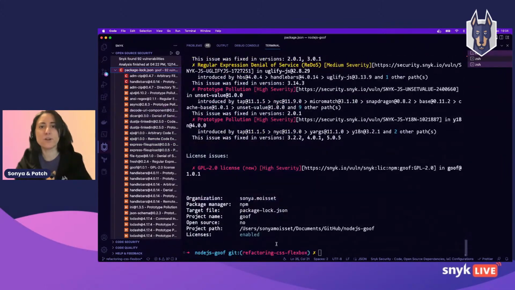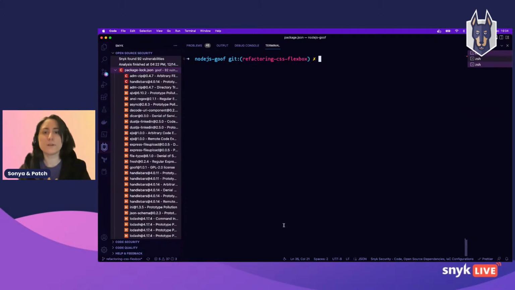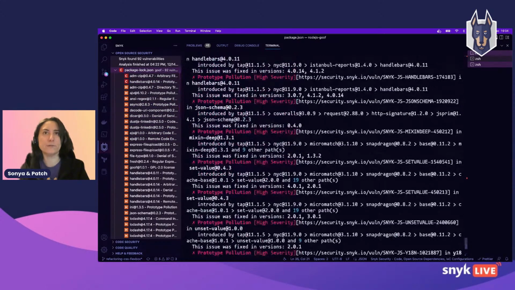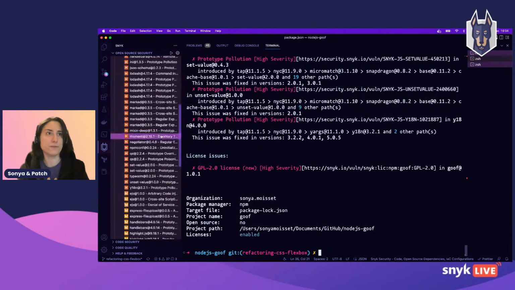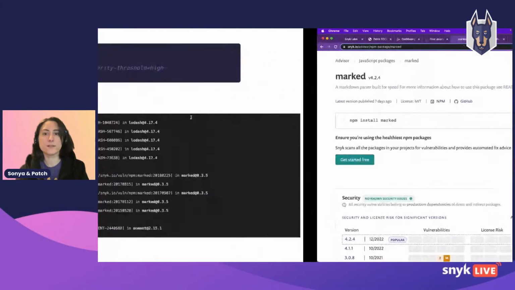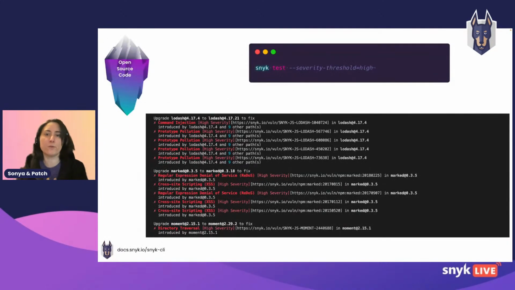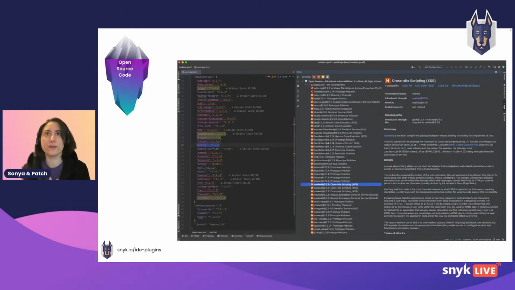But if you think this is a little bit too much, you can actually filter this. So by doing snyk test and the severity threshold, I can type it and let's set it to high, so you'd have only the highs and criticals. So again, it will query the vulnerability database, but you would only see the highs and criticals. So if you want to start and tackle those vulnerabilities before the other levels of severity, this is also a way that you could use, depending on your workflow, if you're more familiar working with the CLI or through the IDE.